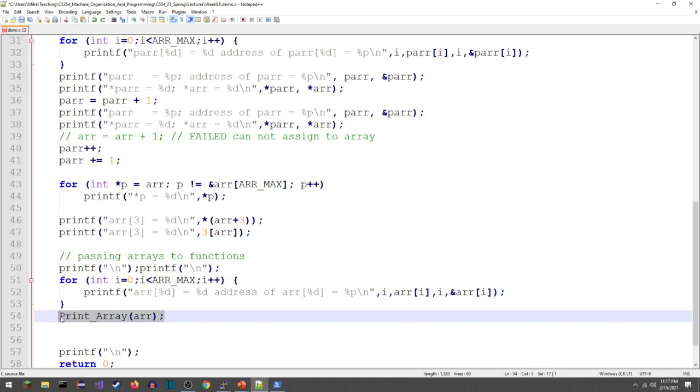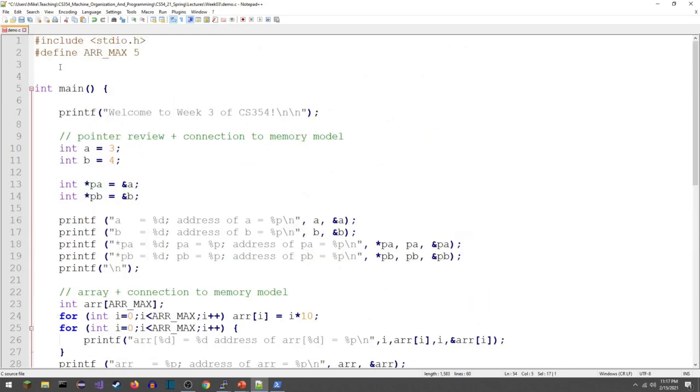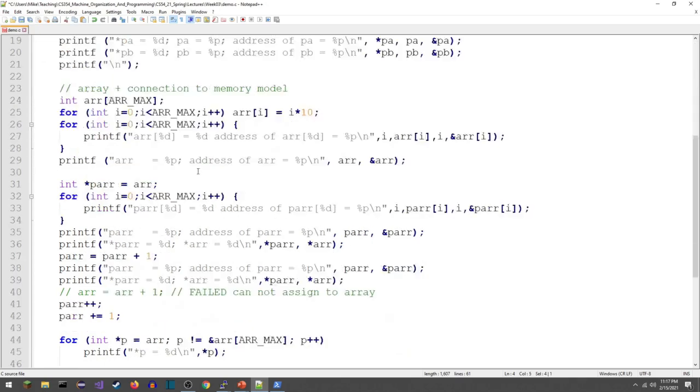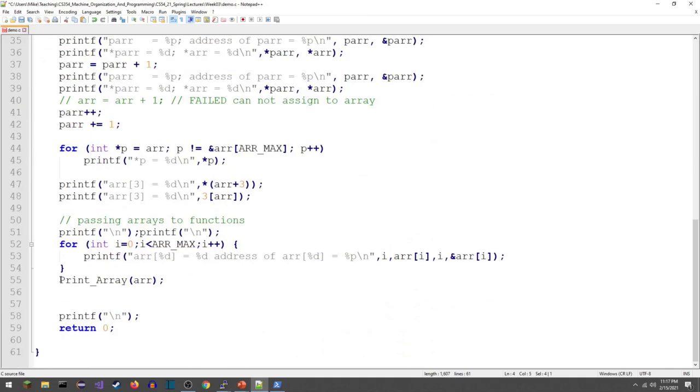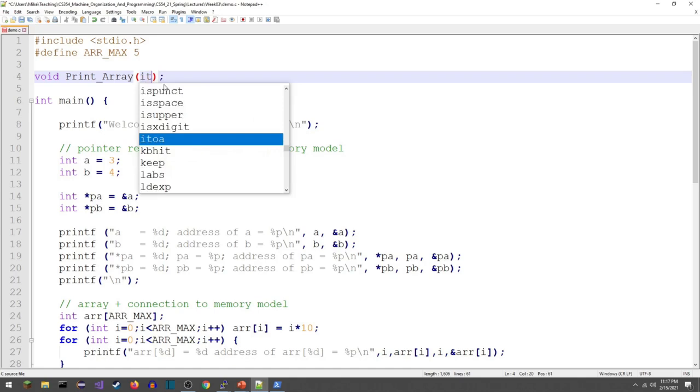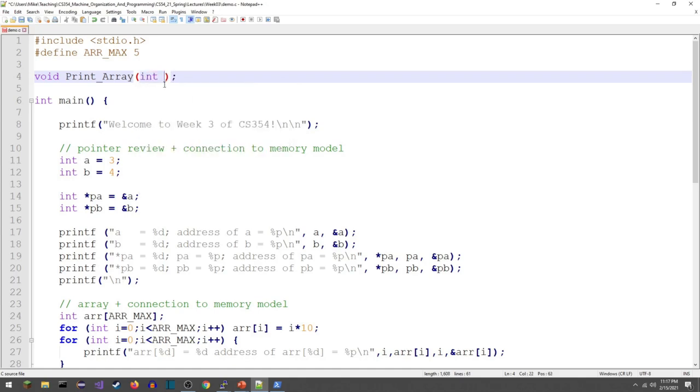So let me go ahead and, up at the very top, the compiler is going to need that to be defined before it ever gets to that line. What it really needs is the return type, so that down here it knows that if I have this assigned to a variable, it should give me an error because it's a void function. It also needs to know that it should expect an array right here. So this is an integer array. Let's call it, I'm going to go with array, to be super original.